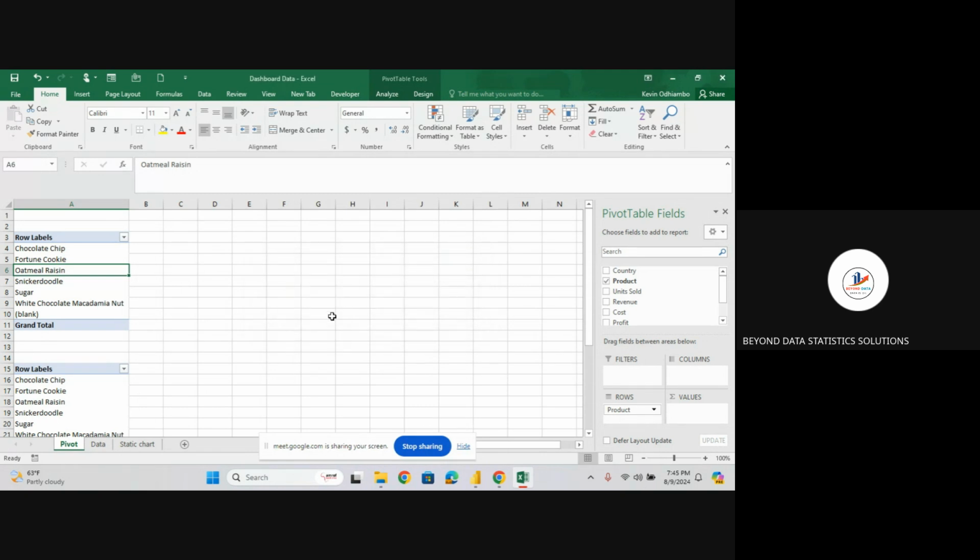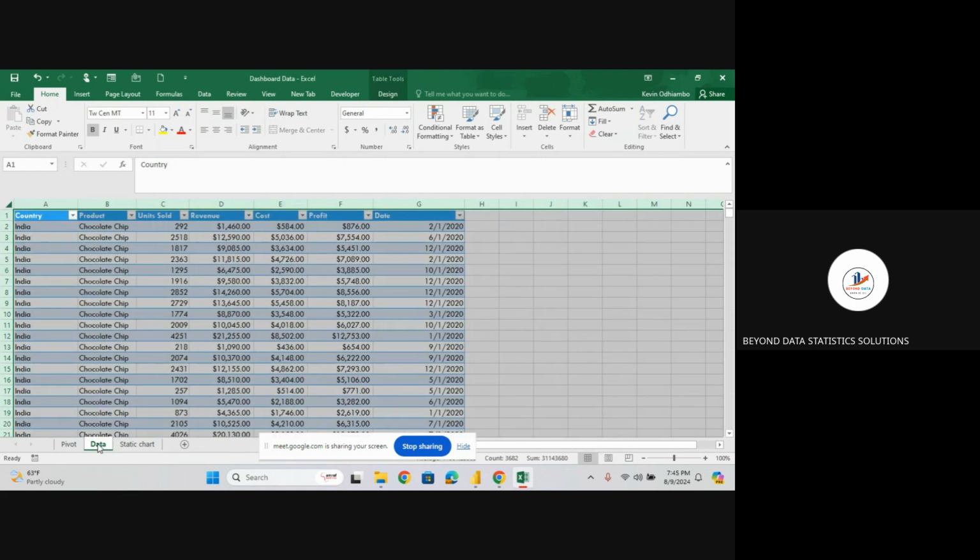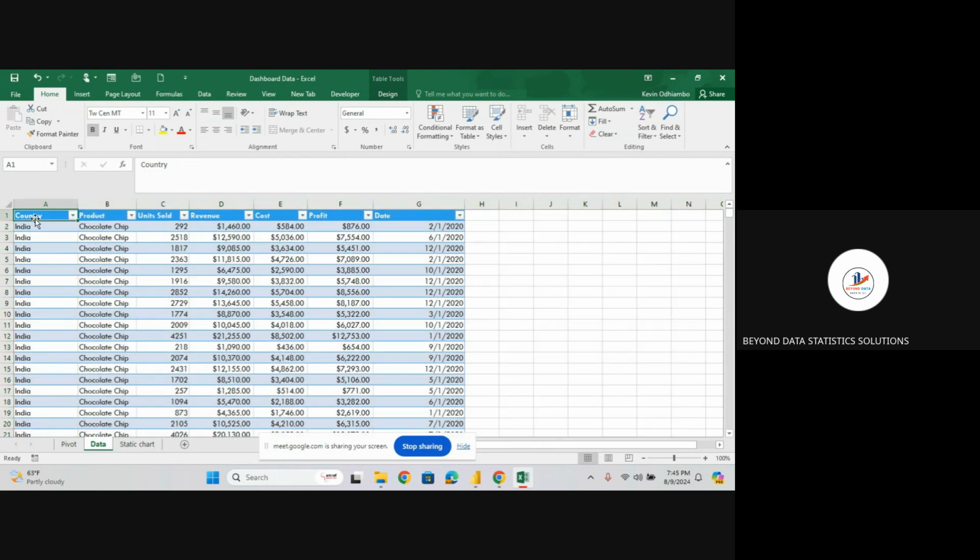Try to select country while still there. Yeah, you will still experience the same. So what you'll have to do is delete that pivot table, but you will delete it later. What you do, just go to the data. Oh, I see now you selected everything. We said you click anywhere in your data. Click anywhere in your data.